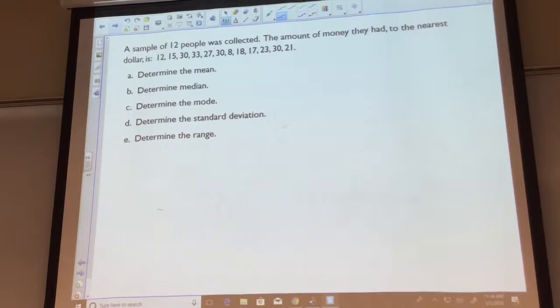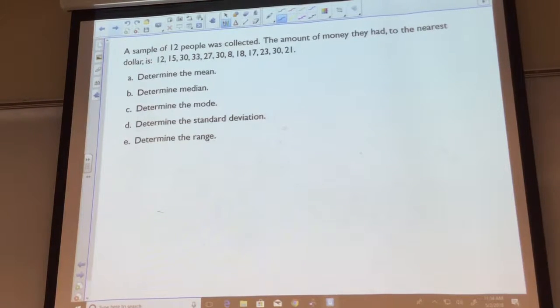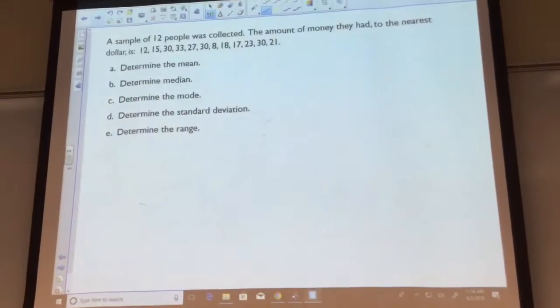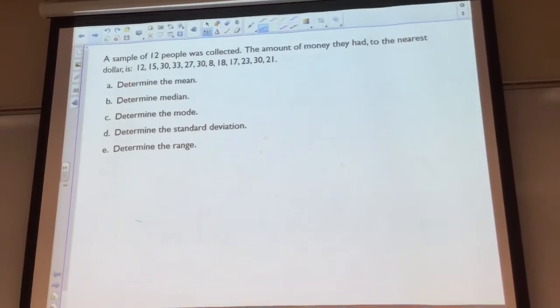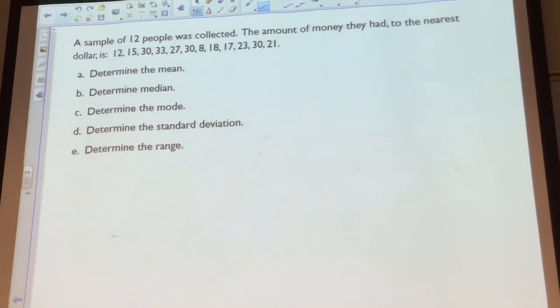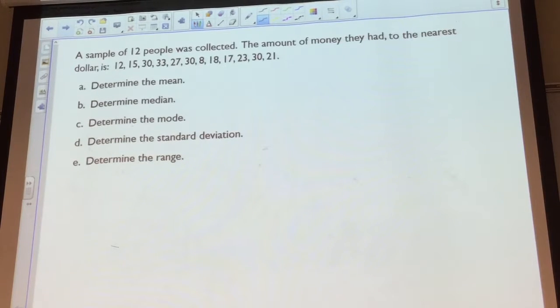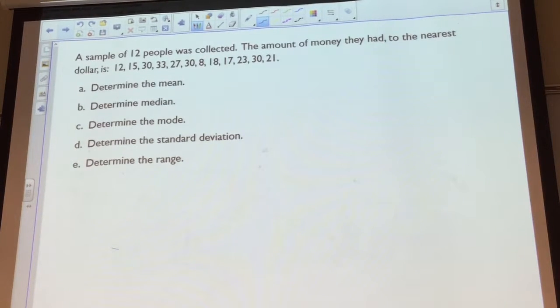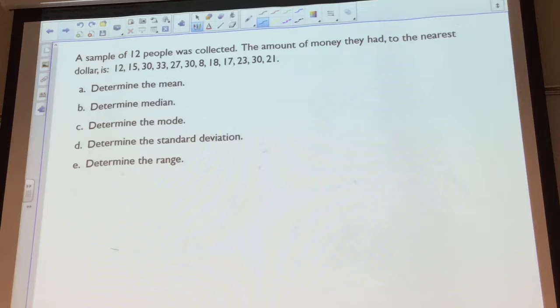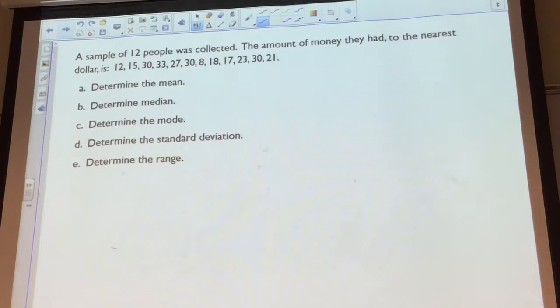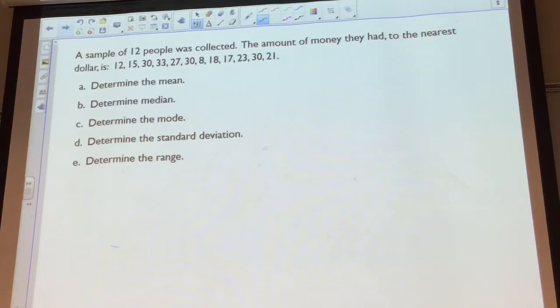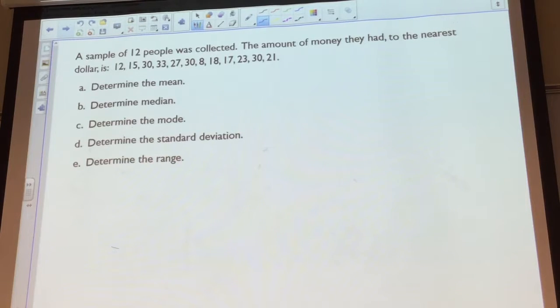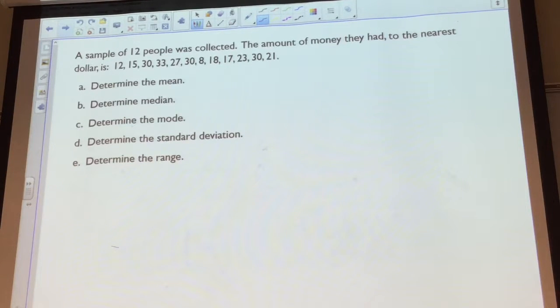Set will be calculator oriented. At least one exercise will ask you to dump stuff into the calculator. And this problem would probably be, when you look at your scratch paper, it will be written on there, no work is needed for this problem, because the calculator is doing all the work, which means that there's no partial credit for a problem like this. You can't very well show me what you did. You can tell me what you did, but if it doesn't turn out right, you didn't do it right.